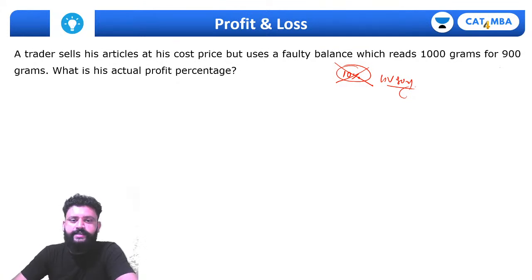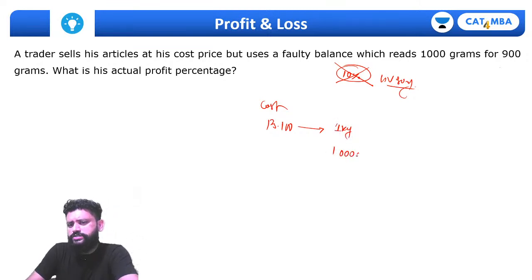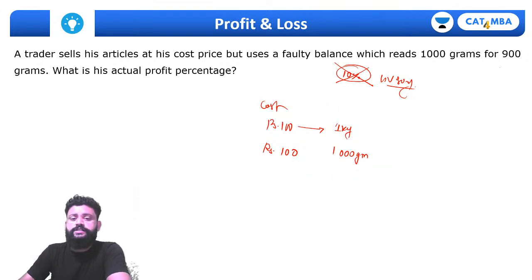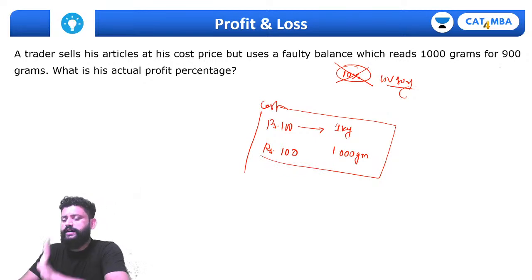Anyone, any answer guys? Okay, यहाँ पे क्या हो रहा है 900 ग्राम. Let's say the shopkeeper when he buys himself, we take the cost as 100 rupees and he purchased 1 kg. Okay, so that means he is getting 1000 grams for rupees 100. That's a simple small assumption we can take. Okay, और doesn't matter तुम दूसरा रेट लोगे तो आंसर चेंज नहीं होगा. This is what we'll assume.